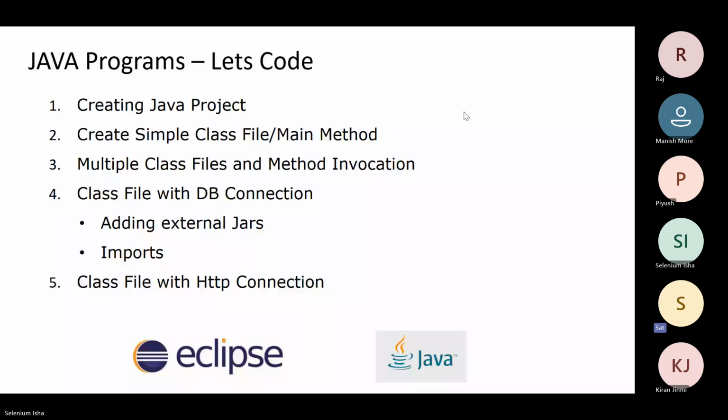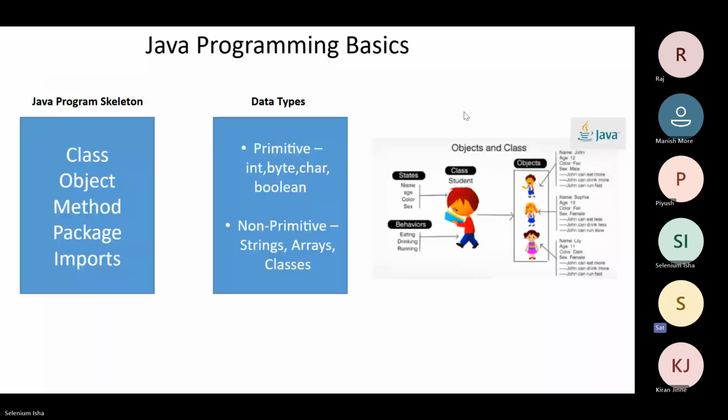Now, I was mentioning these classes and objects, right? What we will try to do is learn Java as a template. We're not going to be creating applications or developing a lot of programs.